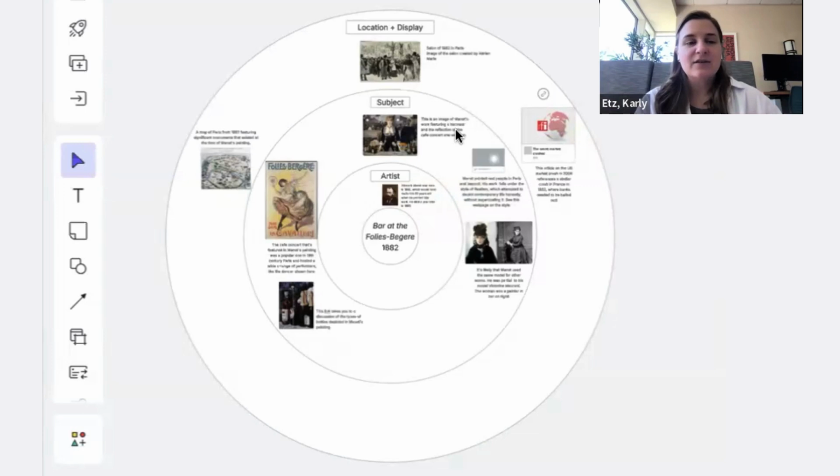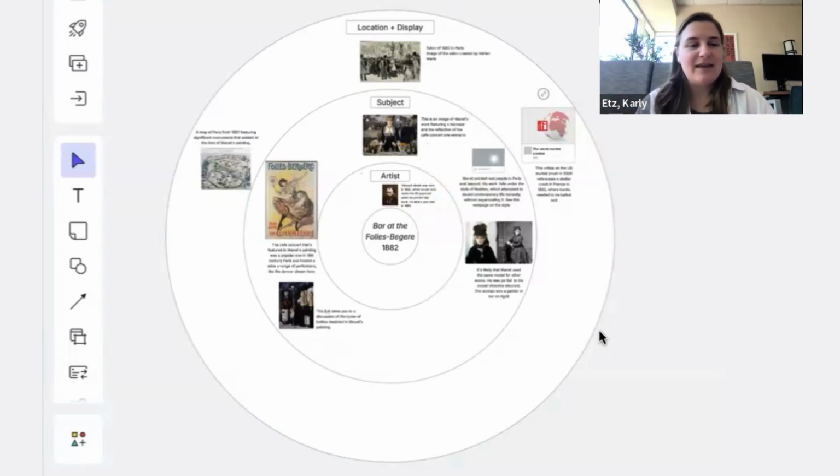And lastly, on this outermost ring, right, we have local information about the work's geographic location and areas where it may have been displayed. Could be really helpful as well. So here you see an image of the salon that Manet exhibited the work in originally in 1882.